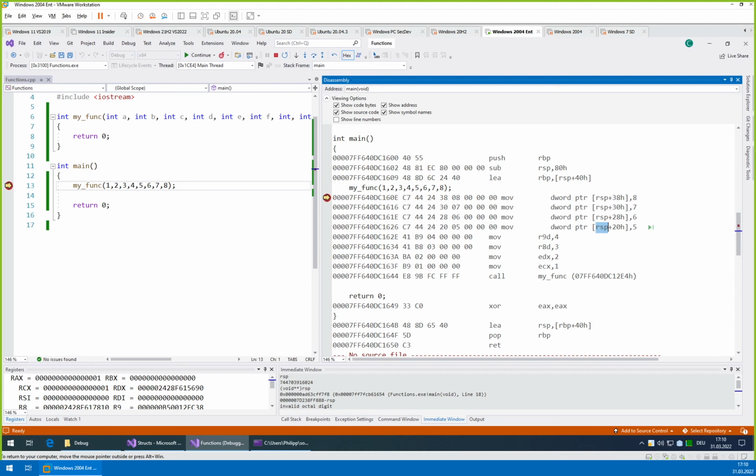In principle, you could imagine the 4 arguments also being passed at the next offsets, but they are not, they are just put into registers. The idea is of course that this way you can save on operations. If you have just a few arguments, you can put them into registers and be done with it.